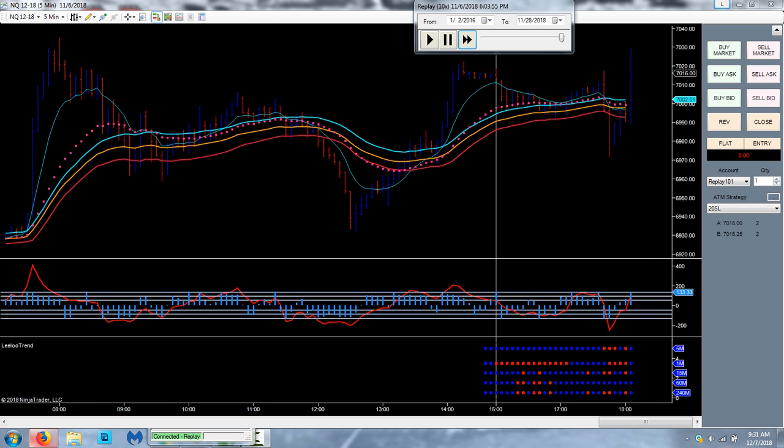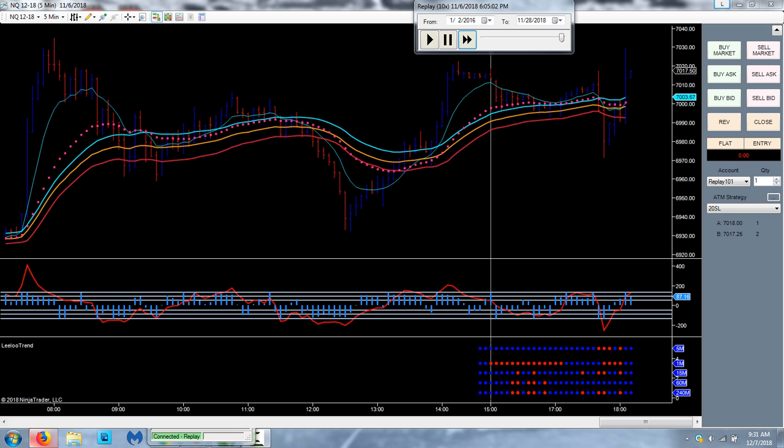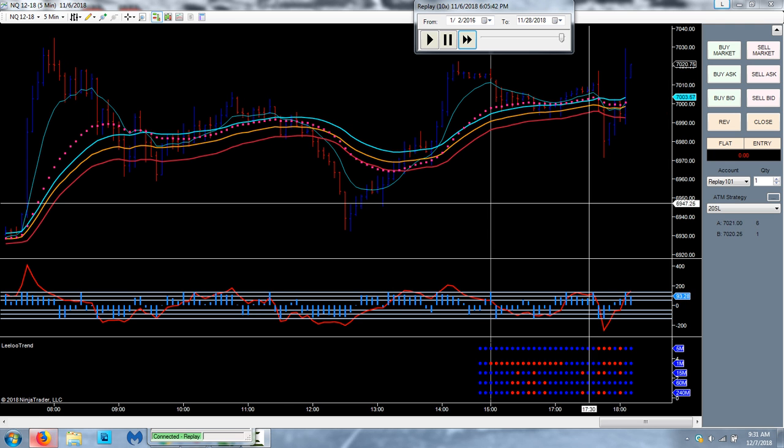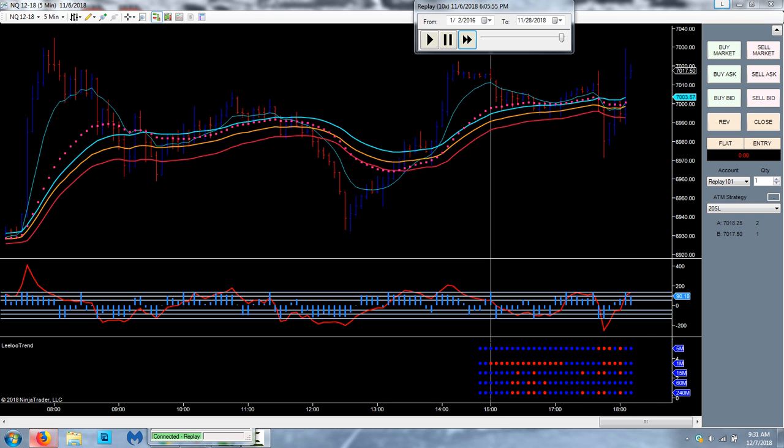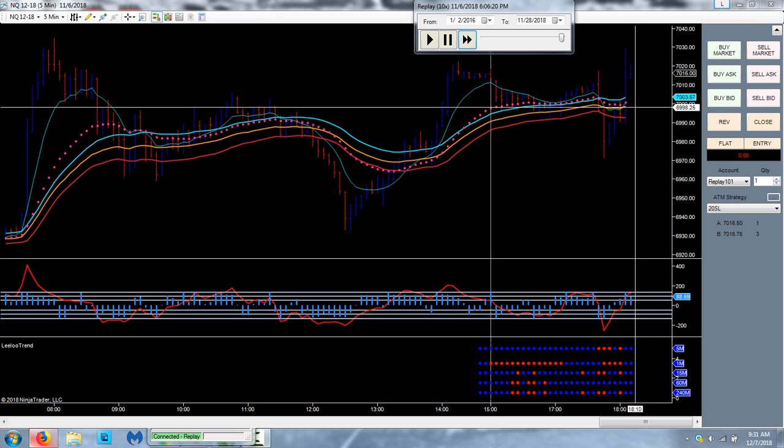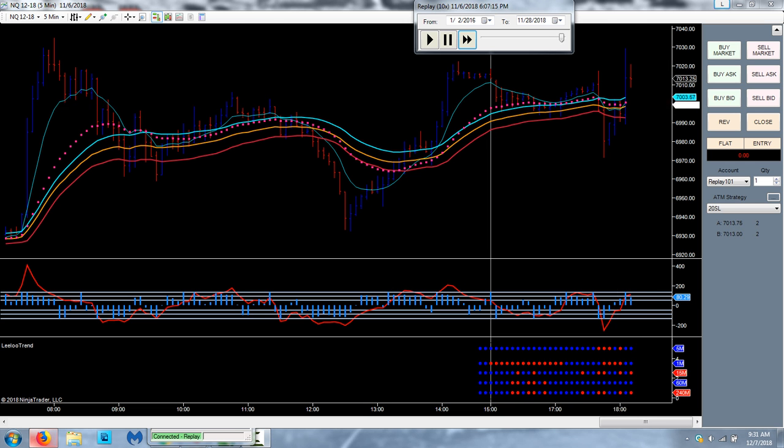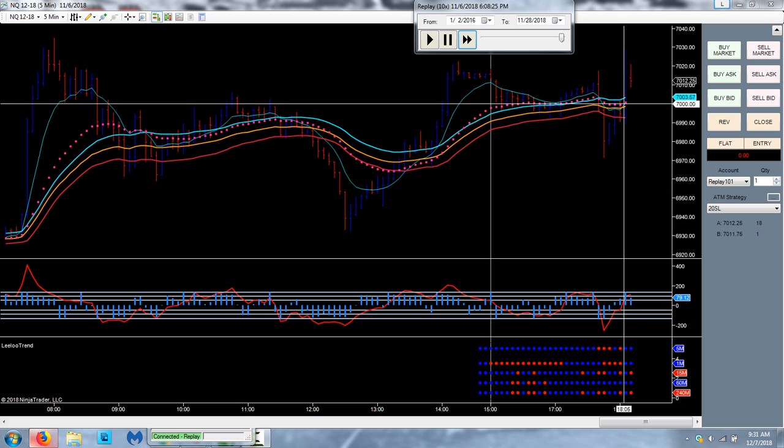Okay, so yep, this is night trading or evening trading, but it doesn't matter what time of the day it is. It's just reading the chart no matter what time frame it is. So they juked us out on one side, juked us out on the other. That's an old word, I know. That's funny. But we stayed out of it because the 8 and the 21 are inside the 34s, so there's nothing we can do. We just keep our hands off until, first of all, these shake out one direction or the other.